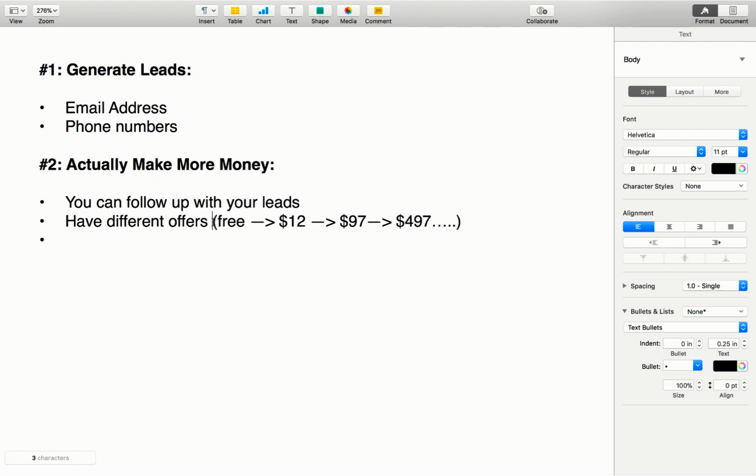And these people will go through this process. Why? Because in the beginning of your funnel, you actually led with value. This is the key to having a sales funnel work: leading with value. When you lead with value, people convert way better. Okay, actually, you can make way more money. So pretty much, I would say these two are the main ones. You can generate leads, and generally speaking, you make way more money. And that's pretty much it for this one.